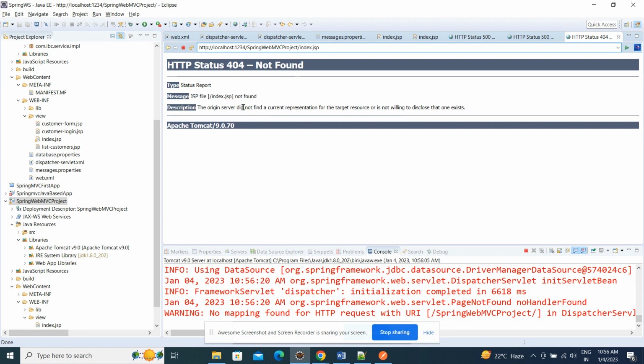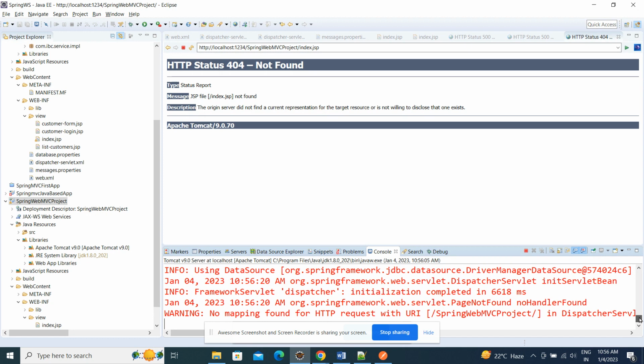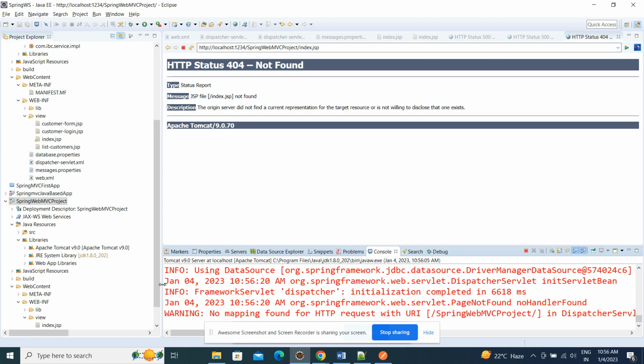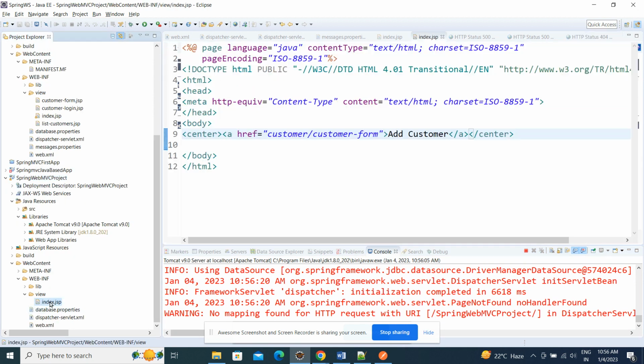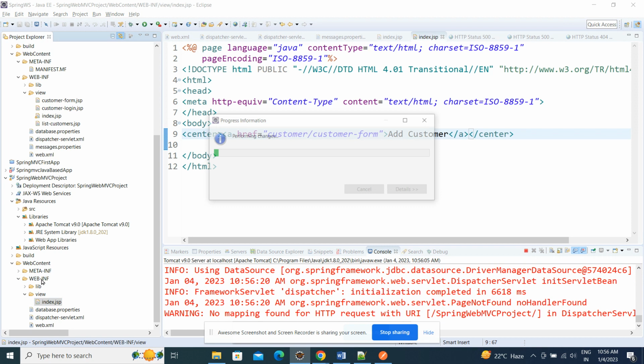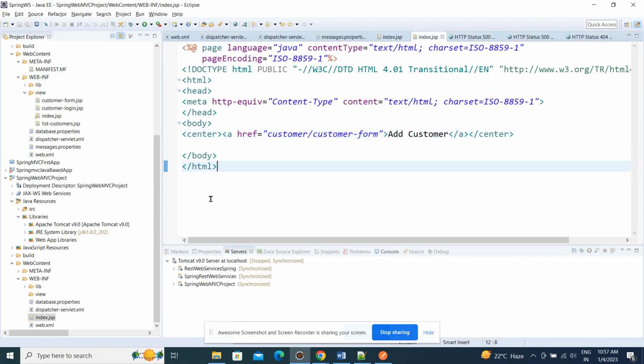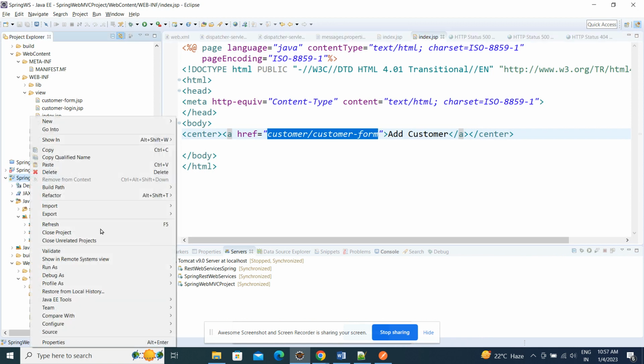Now let's see index.jsp. This file is not found. One second. We see the dispatcher servlet. Where is it available? Inside WEB-INF we add the JSP. One JSP is added by default outside also. It will search for this action. I'm thinking.